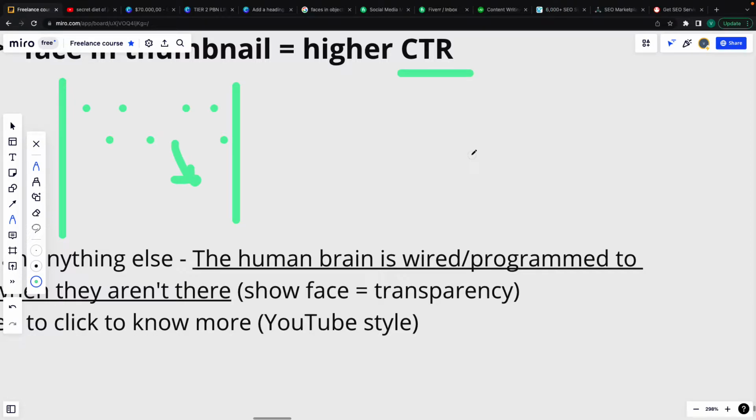So a face is both good for having people click on your thumbnail, but it also reveals, from the seller side, that you as a seller are transparent and are comfortable in what you're selling, and to some extent in the results you're providing, because you're not afraid to associate the service with your face. Because if you were selling a crappy service, most likely you wouldn't associate your face with it, because then the image of you and yourself as a person would be a bit frowned upon.